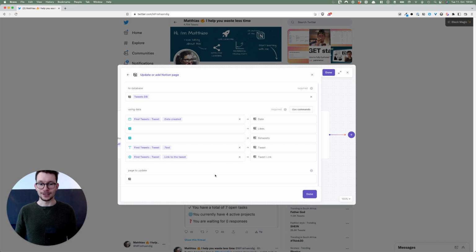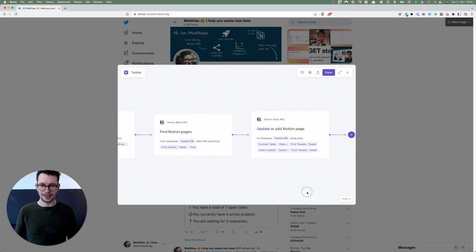And then last but not least, Bardeen will ask us what's the thing that should be updated in case we found it. The UI here is a bit confusing right now, but once you understand how it works, it's pretty self-explanatory. So basically, we're going to go in here and pick the previous action. Let's see whether we can, action 2. Yes. I don't know why it doesn't let me scroll here, but we want to go in the page that it found previously or didn't, and then just click on done.